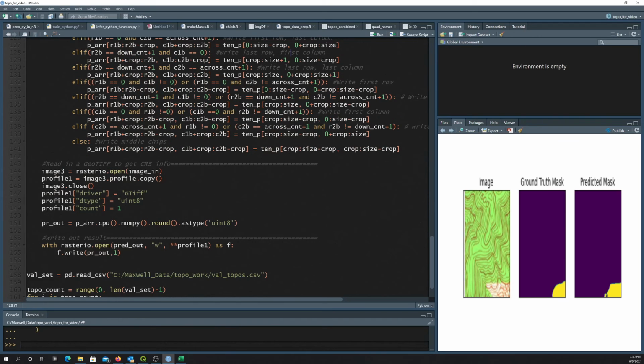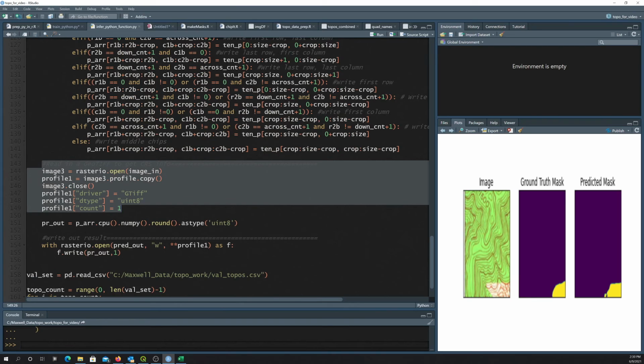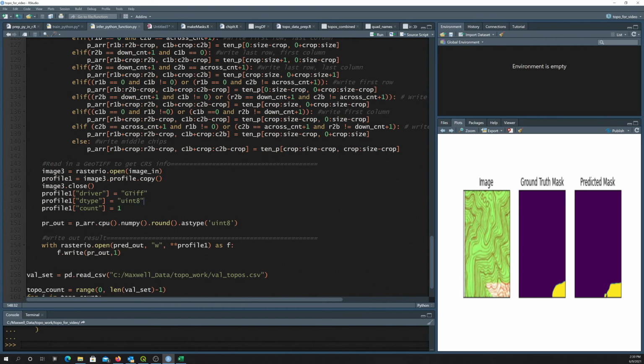And then once that's done, I read in the image now not as an image but as a raster geospatial layer and pull the projection spatial reference information using rasterio and this profile function here. So I copy the profile, and I make a couple changes to the profile. For example, the original image is 3 band but our output's 1 band.